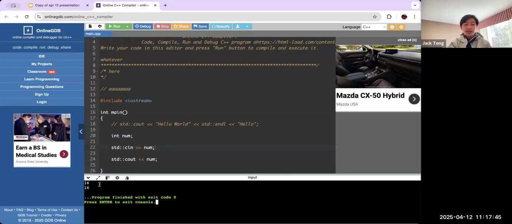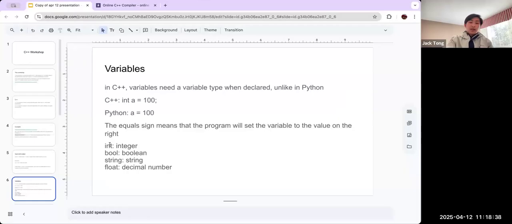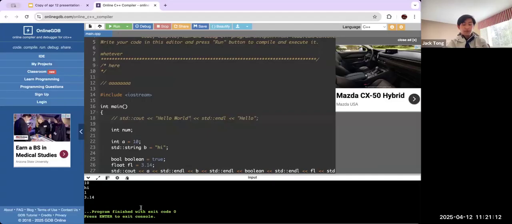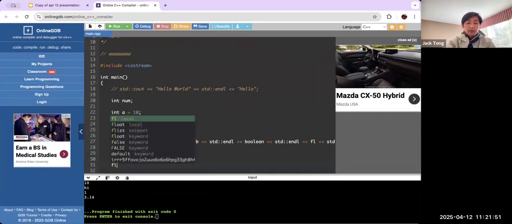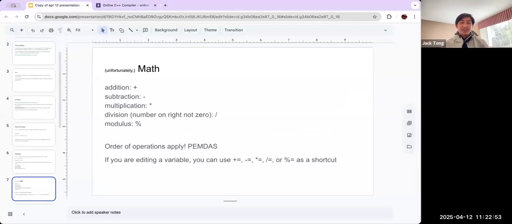It's just that I typed 16 here so that it could know that it was 16. And it is int, which means integer, bool, which is Boolean, string, which is like text, like it would say 10, high, true, or 1, which basically means true. But I changed B to blue, A to 19, float to 2.89.